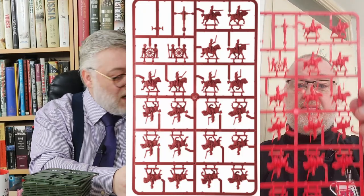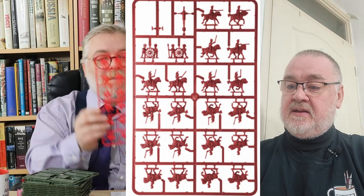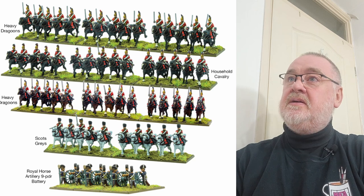Right, so first up then, let's have a look at this British Heavy Cavalry sprue. So the 3 types we've got are Scots Greys, Household Cavalry, and Dragoons. Lots and lots of Heavy Dragoons. In the middle portion of the sprue, there's 10 models here, which is a straight 2-up basis per sprue, because on the bases, it takes 5 models. So each of these sprues is going to make you 1 base of Dragoons, but then there's your other bits, because at the bottom, you've got your Household Cavalry.